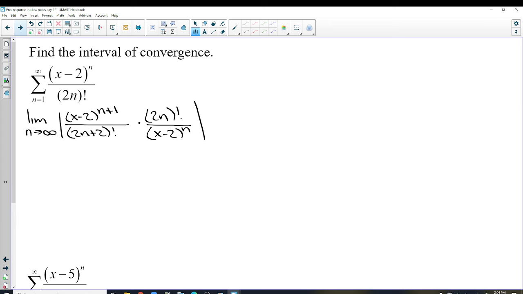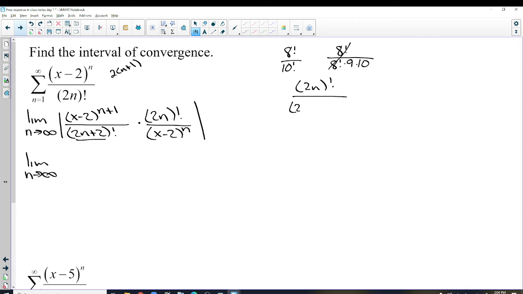So I feel good that most of you, if not all of you, can set this up fairly easily. Make sure that you run the 2 through, so it's 2 times n plus 1. So that's where we get the 2n plus 2. But now reducing the factorials can be a little tricky. Let's say I pick 4 for n. So 8 factorial over 10 factorial. I need to get the factorial out of there. We need to reduce this somehow. Well, we try to make something the same. I could do 8 factorial, but then it's times 9 times 10. That's still 10 factorial, and now that allows us to cancel those out. So over here, it's going to be 2n factorial over 2n factorial, but then times 2n plus 1, the next one, and then the next one, because we've got to get to 2n plus 2.